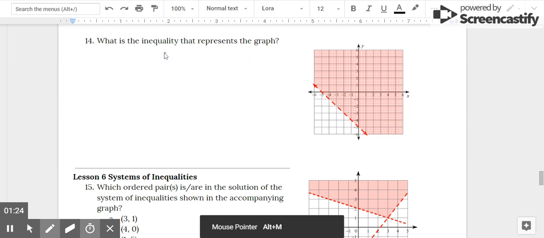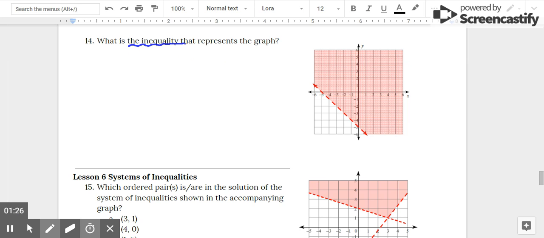We also learned about this. Let's just write the inequality. So let's see, this is a dashed line, right? And we have to find, so you know that it's going to be greater than or less than. It's one of them. It doesn't have an equal sign. And let's look at the y-intercept. It's negative 5. So b is negative 5.